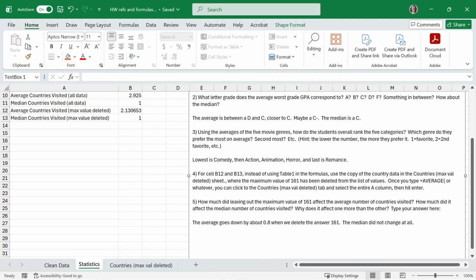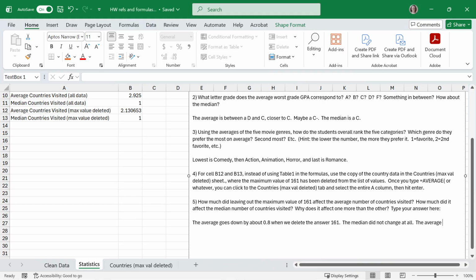So when you're taking the average, you're summing all the values, right? And 161 is a really big number, so it changes the sum a lot, especially considering that most people put 0 or 1. Having 161 for one of those responses when there were only about 200 responses, that's a huge change. So you want to just type something here about that.